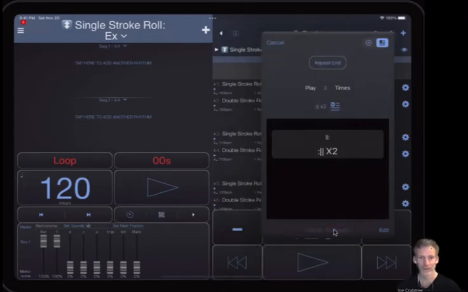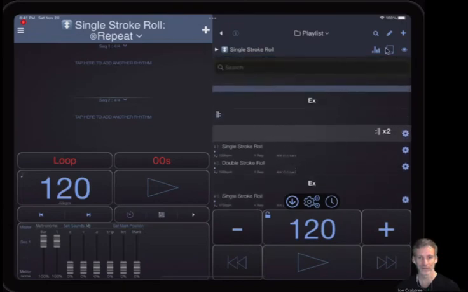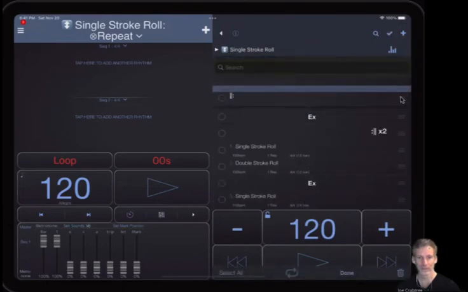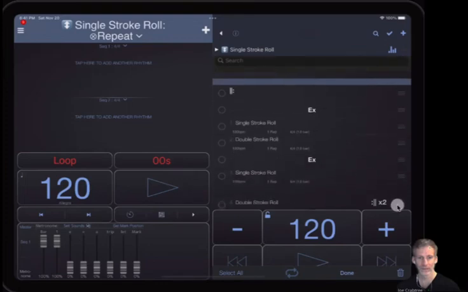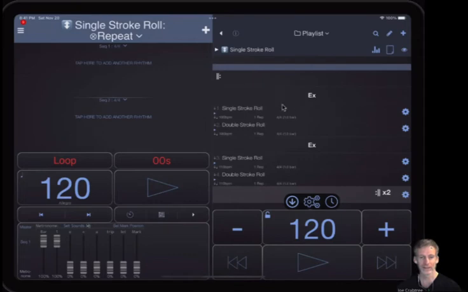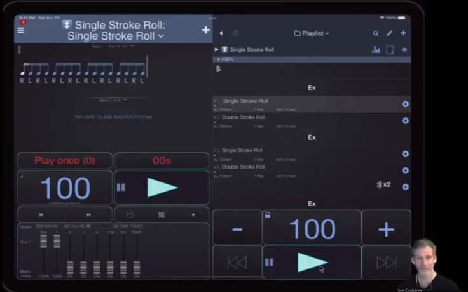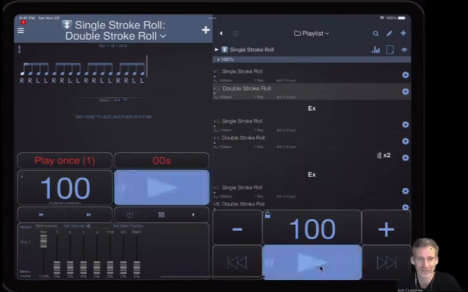So add all to playlist. So now you have these repeat markers here and here. So I just need to move these so that this one is above that and this one is below. So now we will get this section and this section twice before it moves on. Okay. I'm going to play it through and see if it actually is what happens, because I always find bugs in demos.